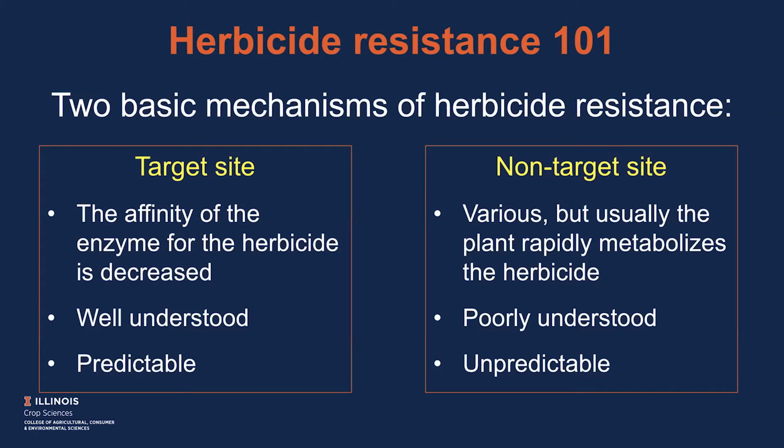We don't know the specific genes. It can be lots of different genes, and in many cases, we don't know the specific one. We don't know what that gene is doing or what that gene product is doing necessarily. And from a management standpoint, it's very unpredictable. We don't know how long it takes for non-target site resistance to evolve. We can't predict with very good accuracy what will happen if you implement other strategies such as herbicide mixing or herbicide rotation. And so it makes it much harder to manage.